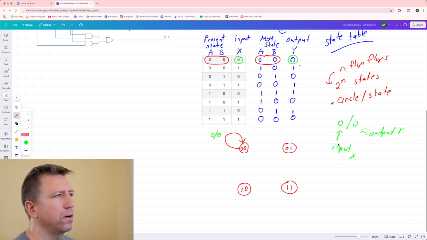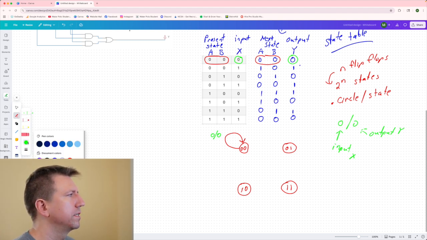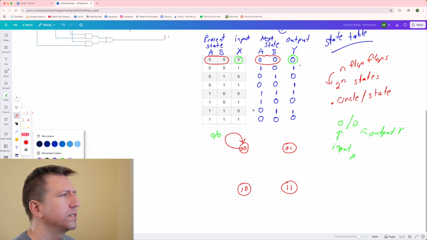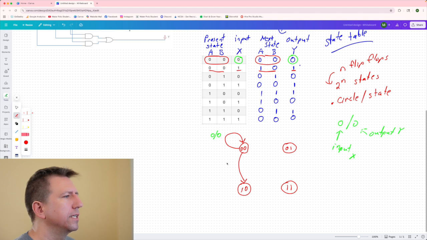Now we're just going to do every other row in this state table. And so, if you're feeling comfortable with it, go ahead and start doing it on your own. I'm going to use red for all the arrows, and then I'll do green for the inputs and the outputs. All right, so let's look at the next row. So 0, 0 goes to 1, 0 when there's a 1 input. A 1 and a 1. So 0, 0 is going to go to 1, 0. And we typically give a little bit of a curve here. And so in this case, on this transition, there was a 1 input and a 1 output.